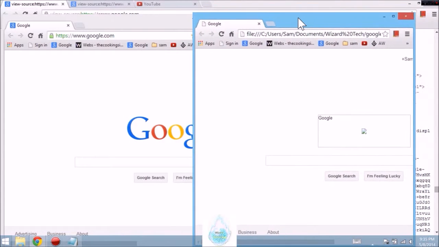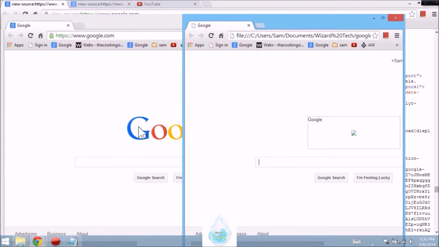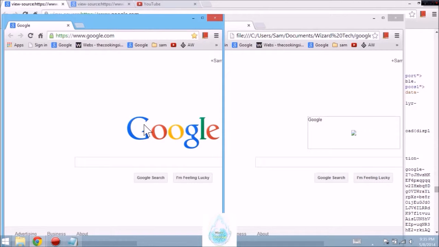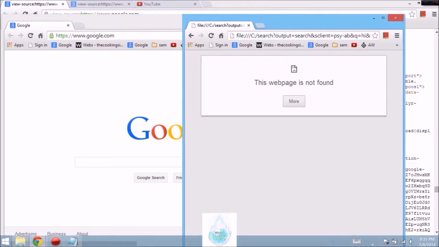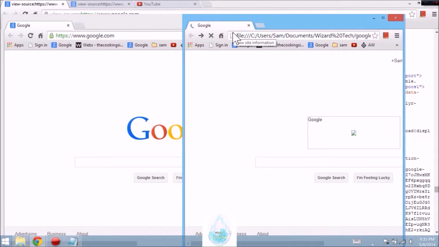So we can see that we don't have the style of Google here. The real Google is actually nice and clean and blue, but we don't have the styles, and that's because the styles are a different link. We do have the search bar, but if we search anything, it says web page not found, and that's just because that's another separate link that Google has.